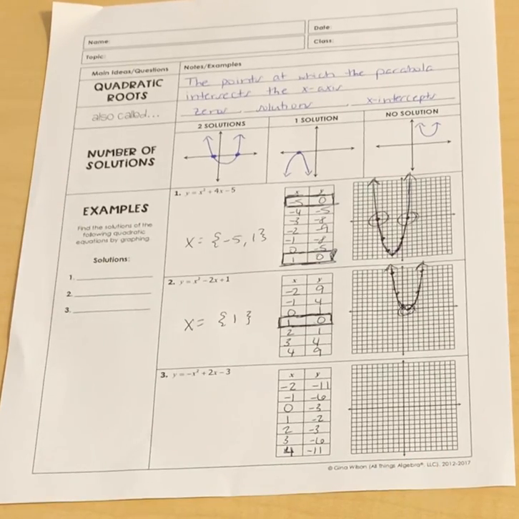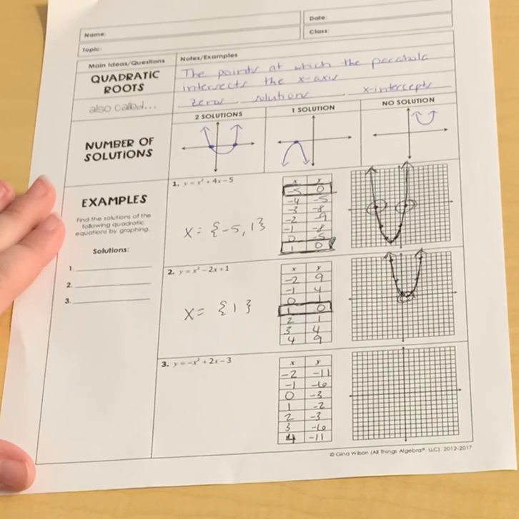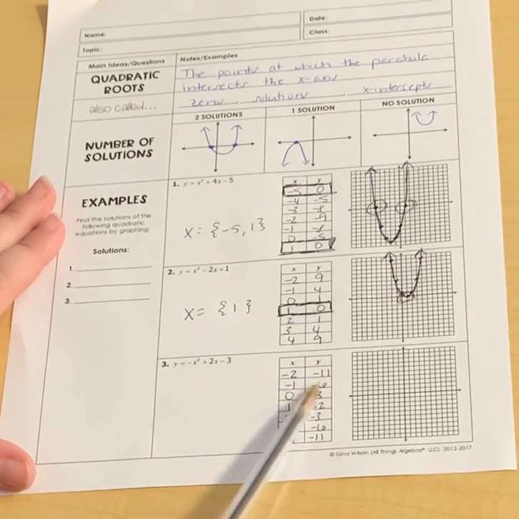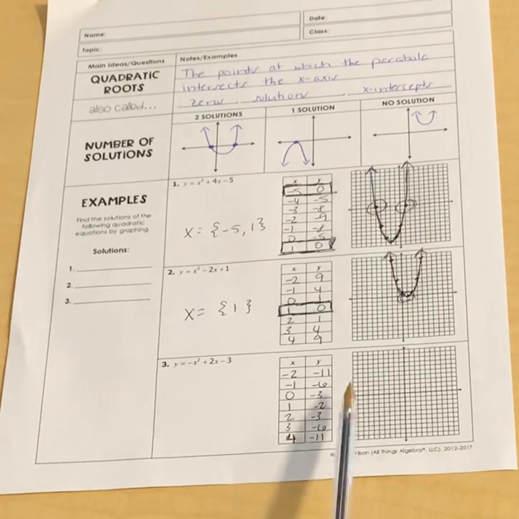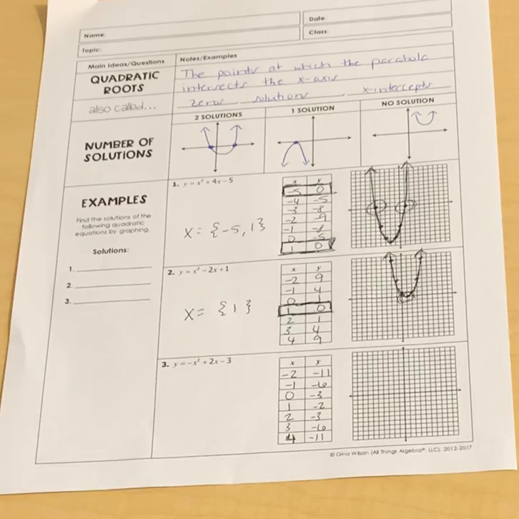Okay, so you don't want to fill in too many points that you're not going to be able to fit on your graph. For this particular one, if you look at the y, do we have any zeros for the y? No, which means that we're probably not going to have a solution, which means that our parabola is probably not going to cross the x-axis. But let's go ahead and graph it and let's see.